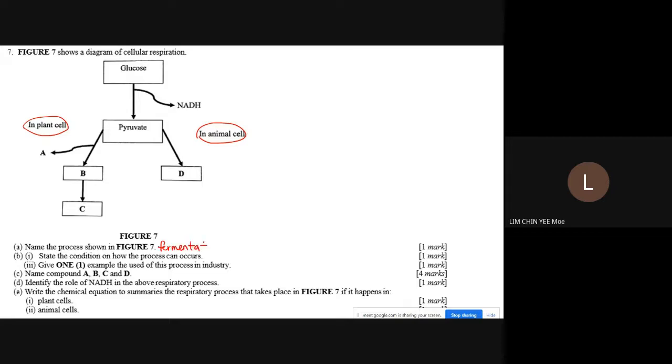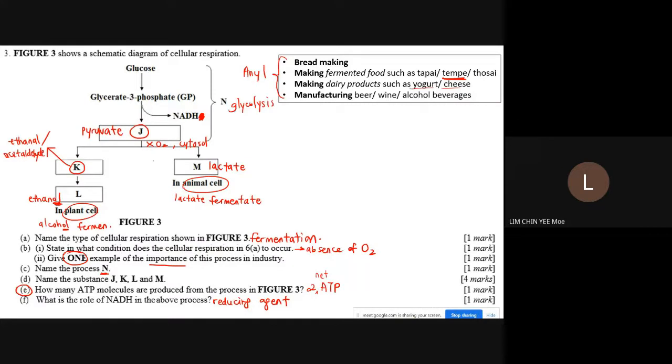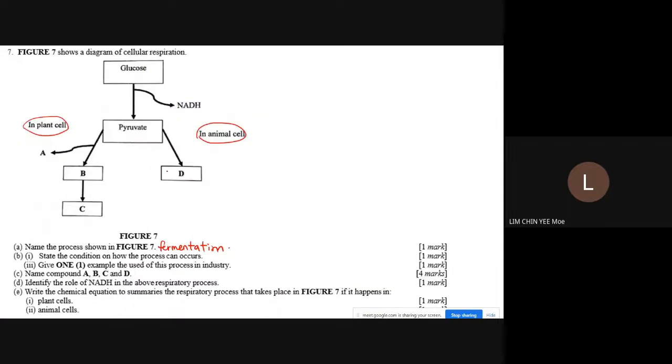And then B1, state the condition. Sama lah kan macam yang kita belajar tadi. Ini soalan 2016. Yang tadi tu soalan 2010. So it means 6 years after that, they ask the same questions again. We won't know 6 years from now. Belum sampai. So maybe tak ada lah soalan ini. Tak tahu ada ke tak.